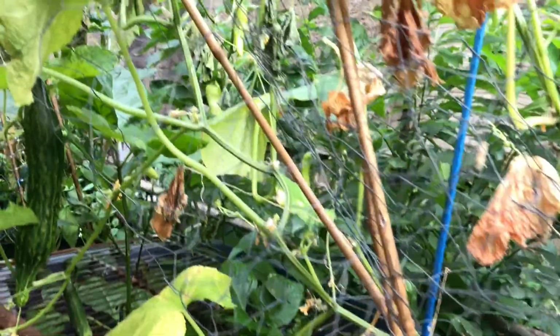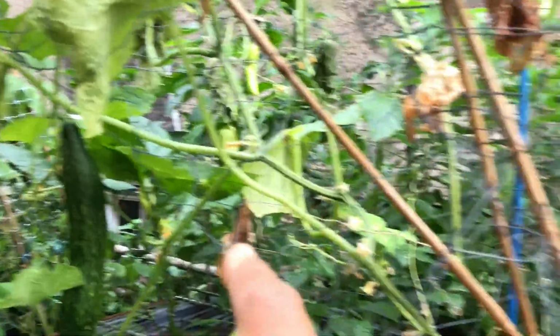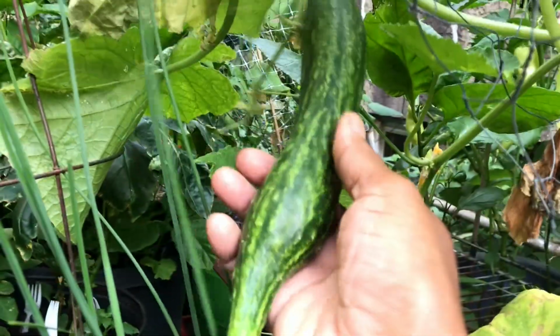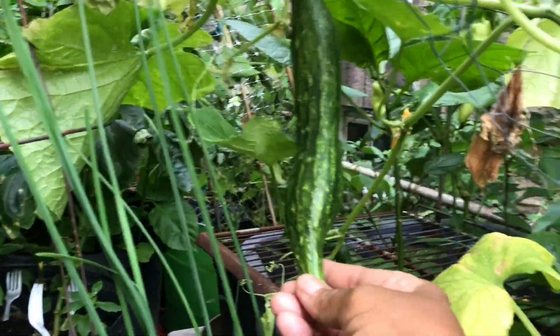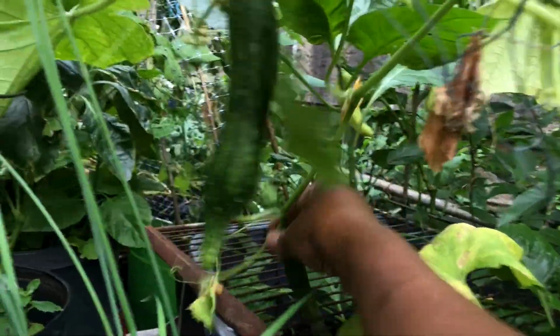Yeah. Back to the cucumbers. I don't know what happened to my cucumbers. They're dying, but they still have cucumbers on them. And look at this, a different weird little color this time. I thought it was a solid colored cucumber like this one, or the ones I picked before, but I guess not.